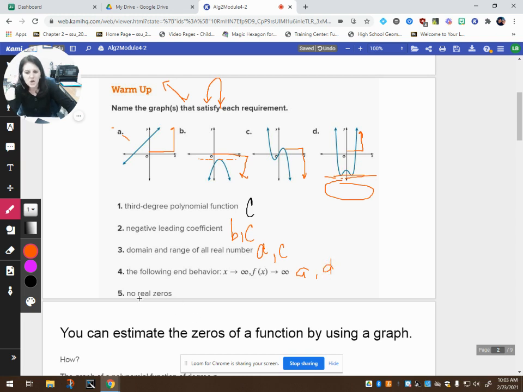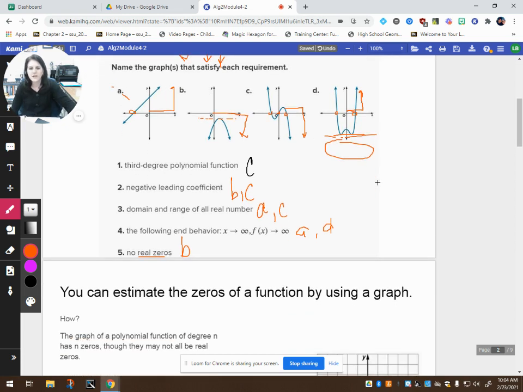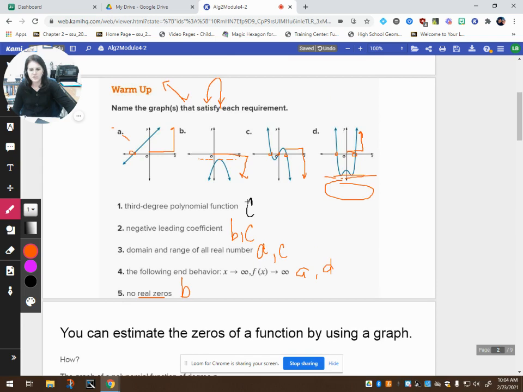And which one has no real zeros? Well, what are zeros? It's where the parabola crosses the x-axis. So A has real zeros, C has real zeros, D has real zeros. The only one that doesn't have any real zeros is B. So hopefully that made sense. That was a good little review. And if you had any questions about this, jot it down in your workbook and let me know. Shoot me an email at the end of the video or pause the video and do it right now. But let me know if something here didn't make sense and I will be sure to explain it in more detail.